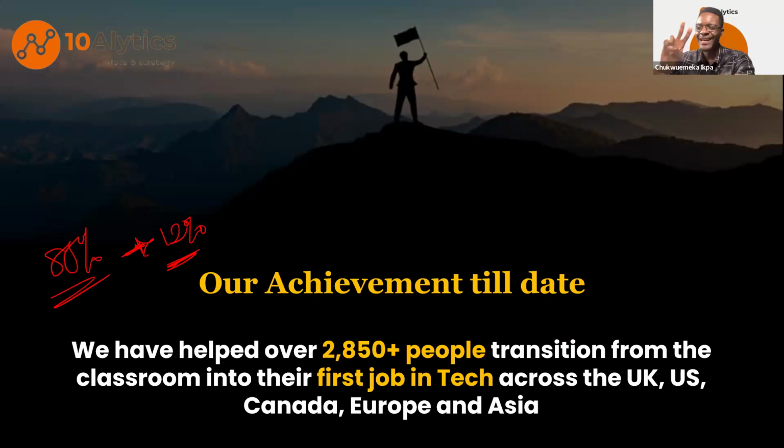So we have 2 classes every Saturday, the morning class and the evening class. The morning class is by 11 a.m. West African time. The evening class is by 6 p.m. West African time, and it should be around 10 a.m. Mountain time. So people in Canada and North America, US, they always join the evening class, while people in Europe and Africa, they join the morning class. So it can only be in one. So we have those 2 segments for people from different time zones. I don't know if that makes sense now, Butch. Yes, it does. All right.